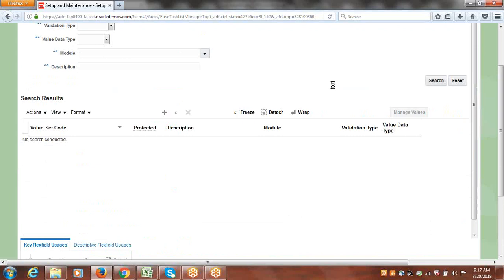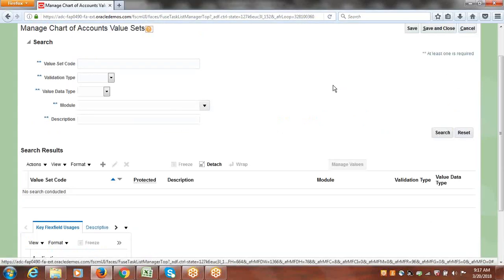In Fusion applications, whatever you do as a setup, when you navigate to that page, by default you can see the search section for existing definitions. In case of EBS, if it is a web page, normally we find search. If you go to the supplier creation page or customer creation page, by default there will be some search option. But for most of the other forms, they directly open to create the respective transaction or other information. If you want to search, you have to select the search option.